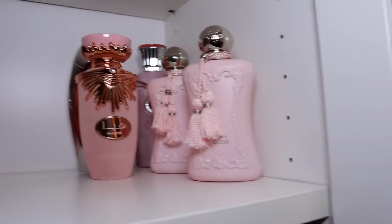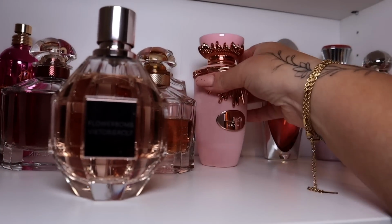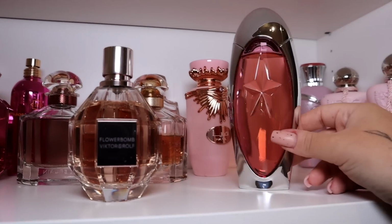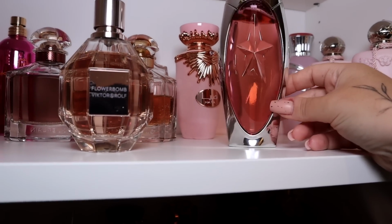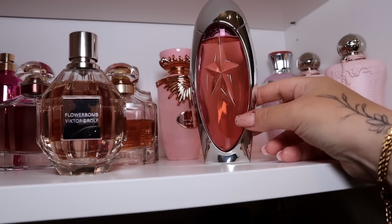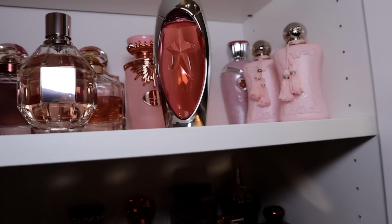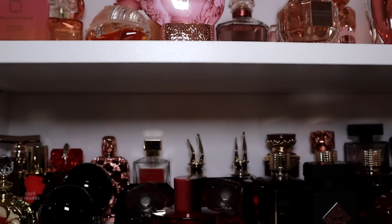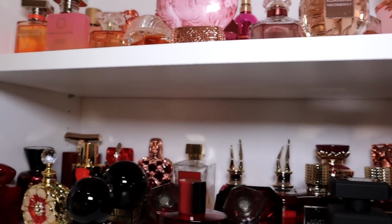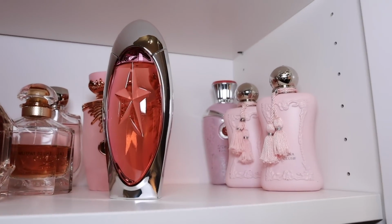And then I have the Dilana's and Haya and the super unpopular and also discontinued fragrance, which is the Musk Eau de Toilette. But I like it so much, especially for a vacation in a hot climate, that I'm going to keep it just for myself. I don't do it often, as you can probably tell that I usually get rid of things that are discontinued. But with this, I think I'm going to keep it.